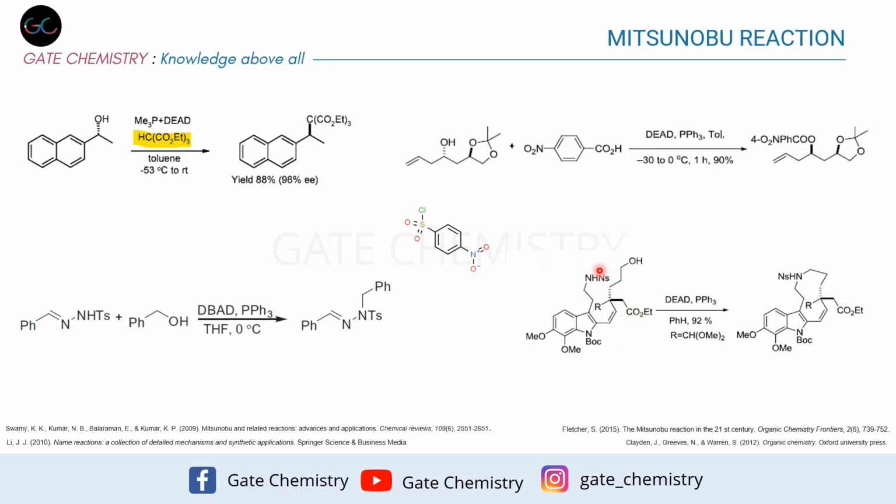So now you can understand that this NH is also highly acidic. In fact, if you think about it, sulfonamides, SO2NH2, are also acidic nucleophiles, because even there the NH proton becomes acidic because it is in conjugation with the sulfoxide group. So that is why over here also we can see that there's a primary alcohol present, and there's an intramolecular Mitsunobu reaction where this nitrogen replaces the alcohol. So this NH of the nosyl group basically acts as our acidic nucleophile. This NH proton becomes highly acidic, like I said, because of the conjugation to the sulfoxide group, and that is why it is able to show this intramolecular Mitsunobu reaction.